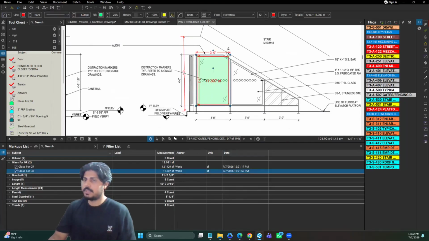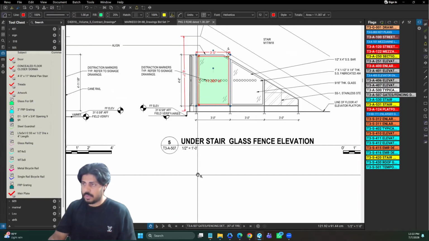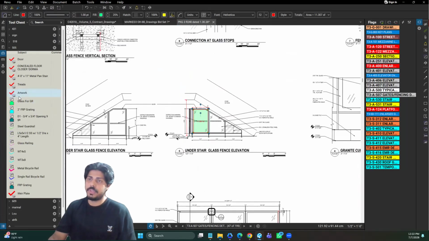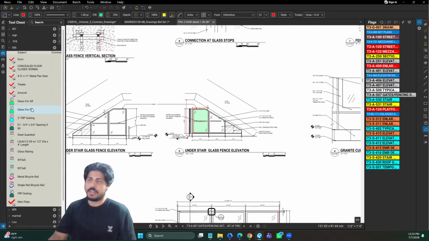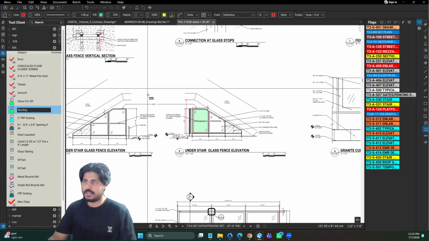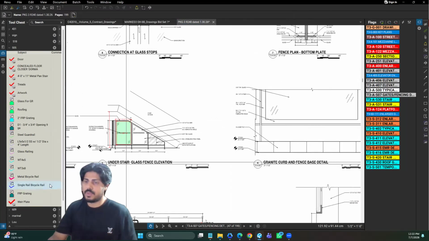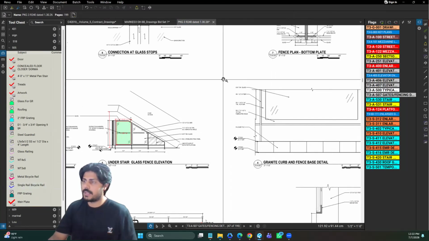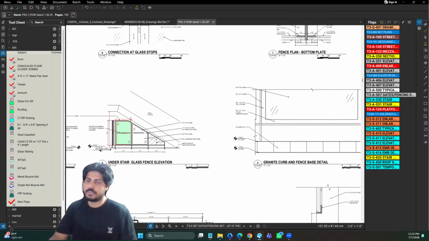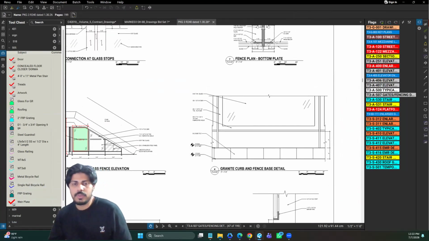So this makes things much easier when you are doing a big job and there are a lot of items. You can add more tool chests, or you can simply duplicate them and rename them. Duplicate, and now you have something else, for example a roof item, anything. So you need to create this kind of tool chest once, and for every project just rename the existing count, and you don't need to rename them again. It will help you mark the same items if they're on different sheets, and you don't need to go through the hassle of renaming everything.